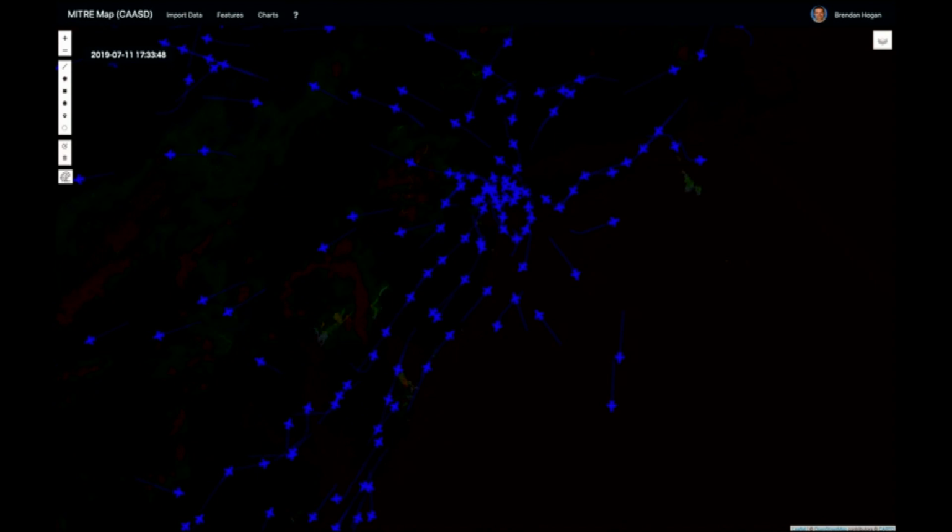Next, I'm going to add a little more context to the view here. So I've added, instead of just showing the location of these aircraft at this moment in time, a brief tail behind the icons that represent the prior 5 minutes of trajectory history as of this point in the animation. Also added, it shows up better on your screen than mine, a representation of the weather.